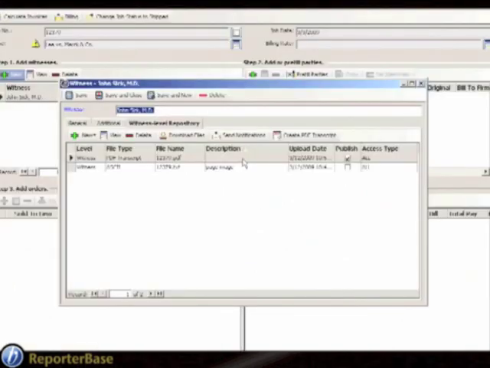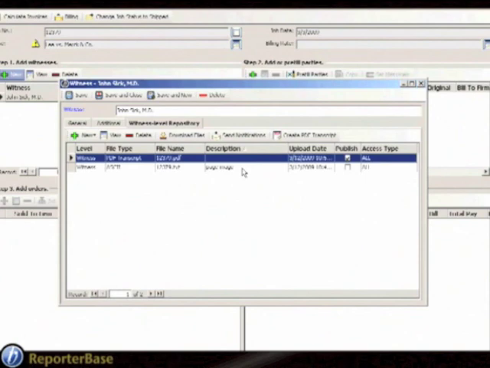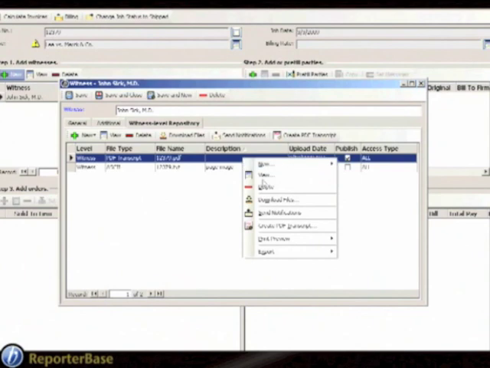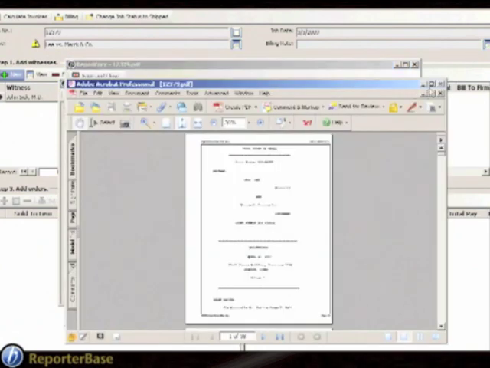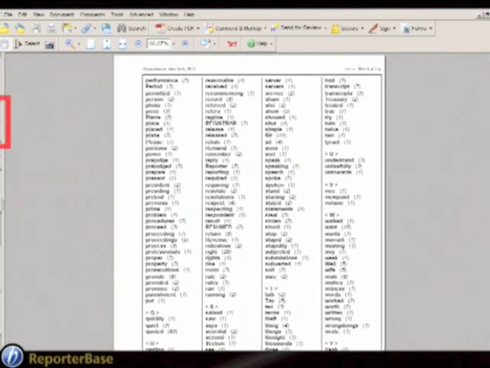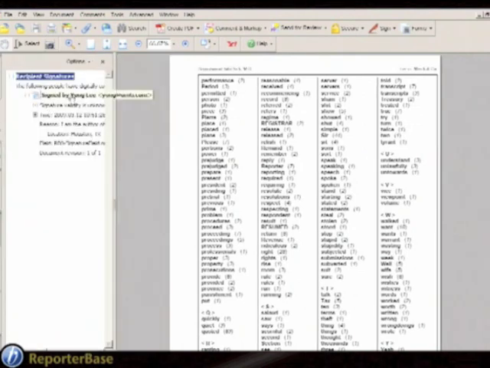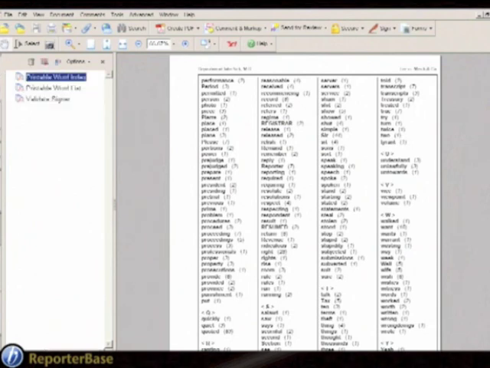And there is our digitally signed transcript. If the reporter's attorneys get it, let's look at that in PDF format. So I'm going to open that file, and let me make it a little bigger here. First of all, there's that signature tab I was talking about. When you click on it, it says signed by Young Lee, validity is unknown. And there's that bookmark. They'll simply click on it to validate the signer.